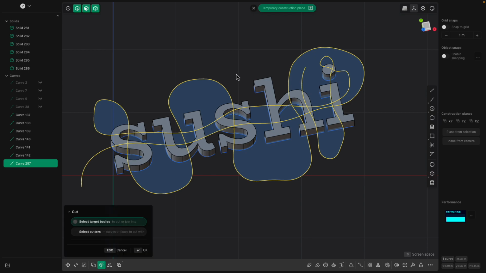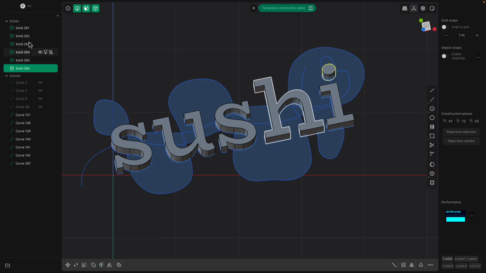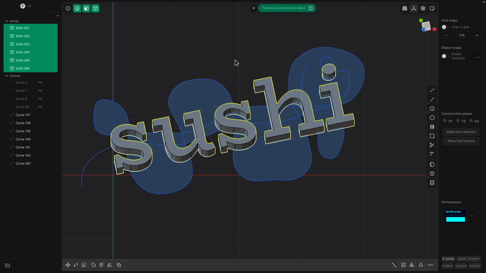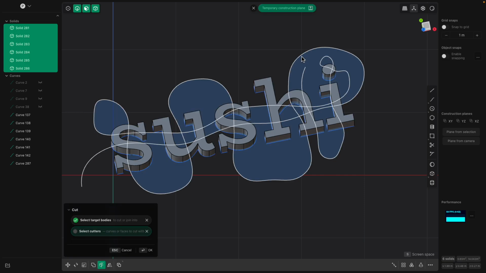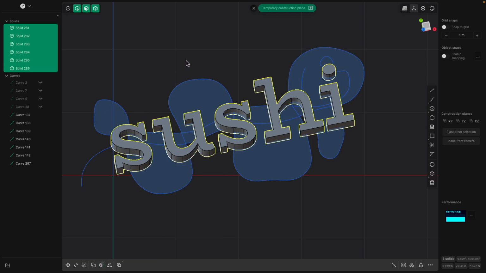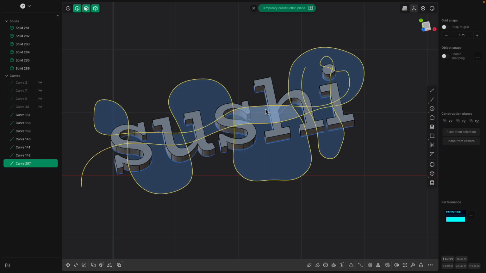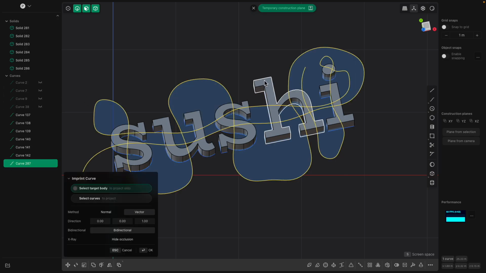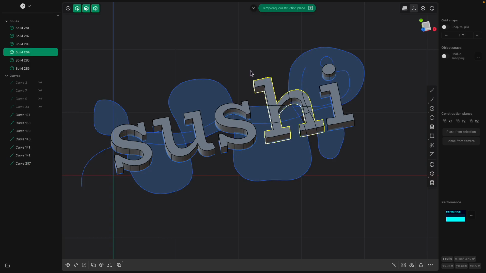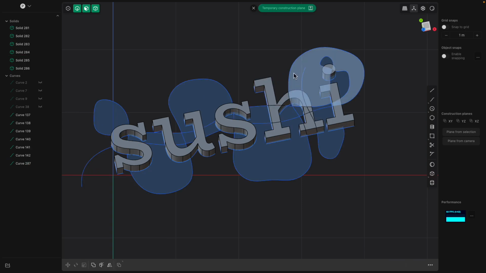And then C. Oh, actually, select all our solids. And then C. Select the cutter. Oh, it's refusing to cut. Okay. This happens, so in that case, I'll just use imprint. Okay, imprint seems to work.